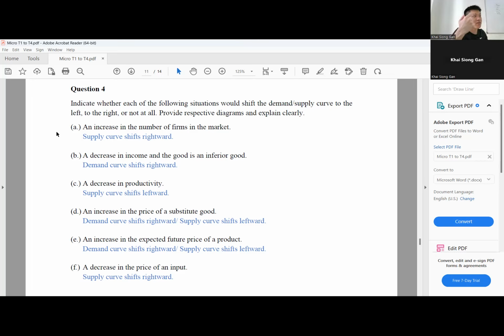So let's look into the demand side first. When you expect the price of the product to increase in the future, what will you do now as a consumer? You will buy more. So demand increases, demand shifts rightwards. And what about supply? If you are a producer, you want to sell more right now or more in the future? More in the future, right? Because it's more profitable. The price will increase in the future. So you want to sell more in the future. So now you sell less. So supply curve shifts leftwards.